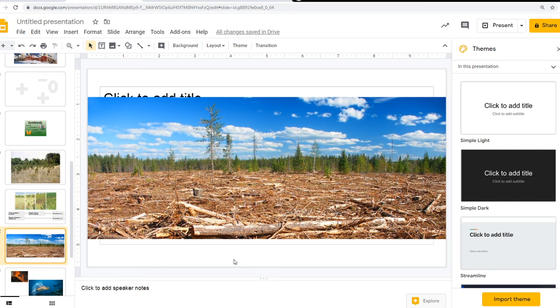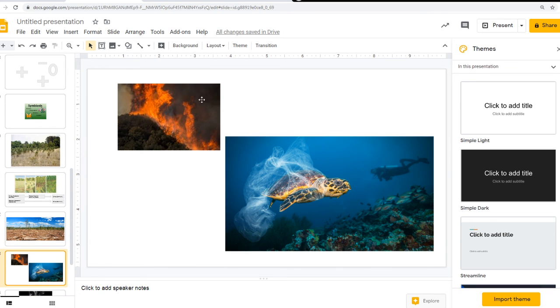Now, as we start to get into our human impacts, this one would be which human impact that we talked about? Should be pretty straightforward. That's deforestation. Remember, we talked about forest fires as well. We did not cover pollution this year. And the reason that we didn't cover pollution is because you guys have been hearing about pollution since you were probably in fourth grade. So now here we are in ninth grade. I didn't feel like I needed to cover the idea that our garbage and our chemicals and stuff like that are dangerous to organisms in the wild. But it is still very much a thing.